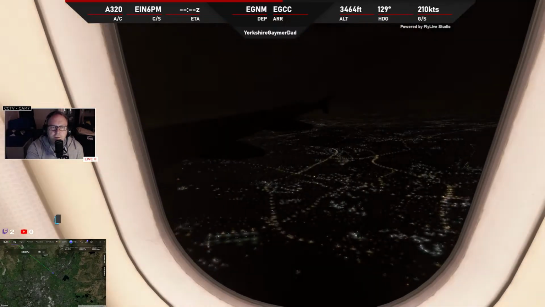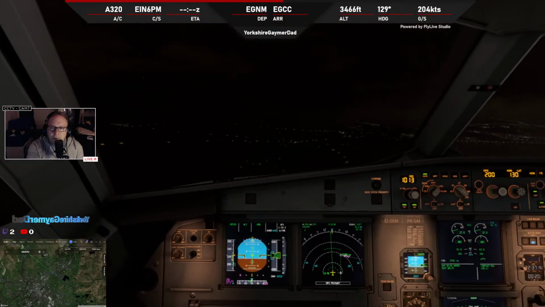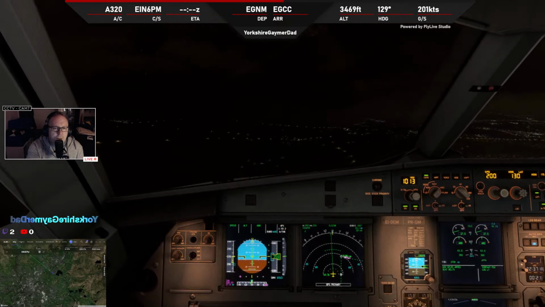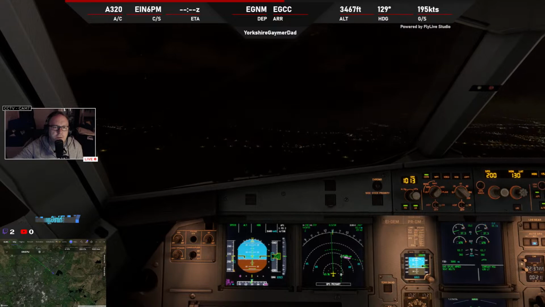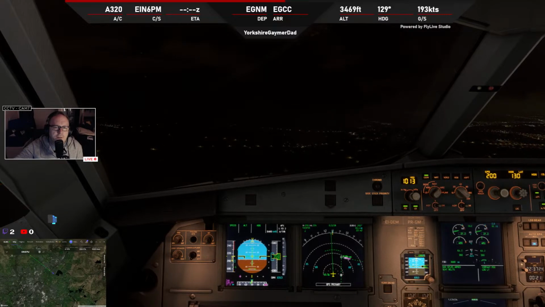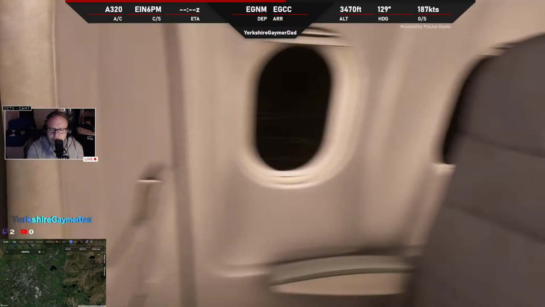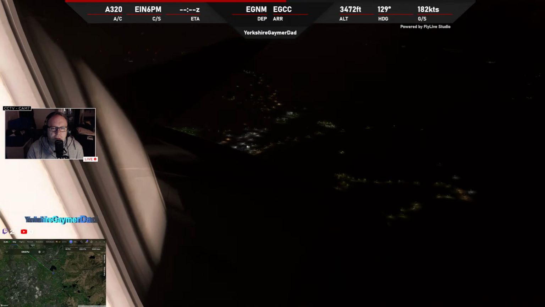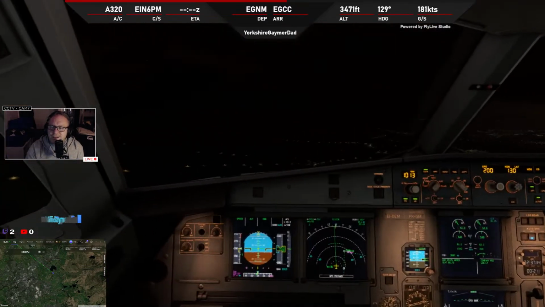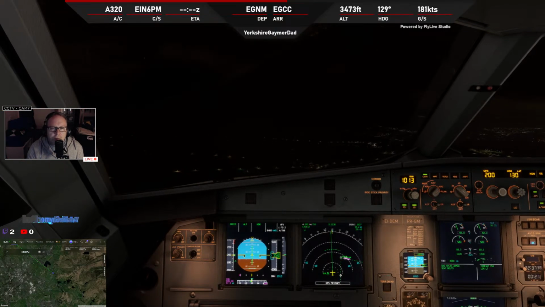And we will need to just dim the cabin lights very shortly. We might even get flaps 1 down at this speed. Should we get flaps 1 down? Yes, that's fine. So we're putting our, that's the wrong side. Putting our slats out, you can't see them. Get your slats out.